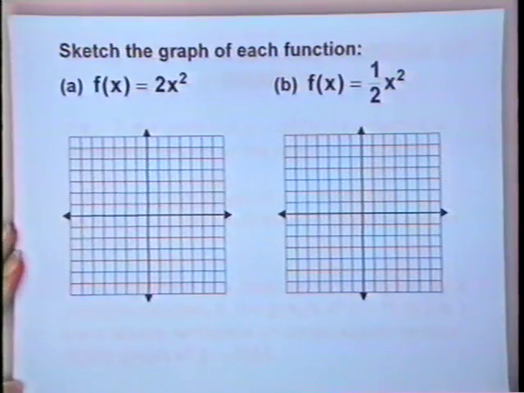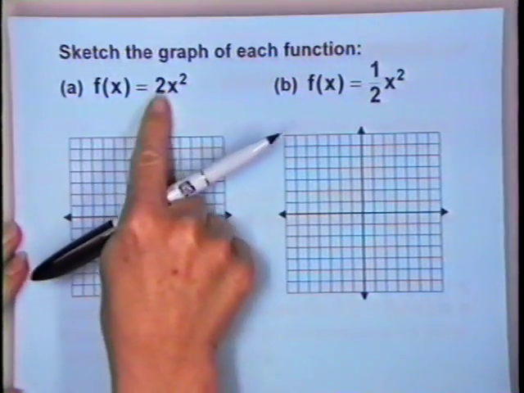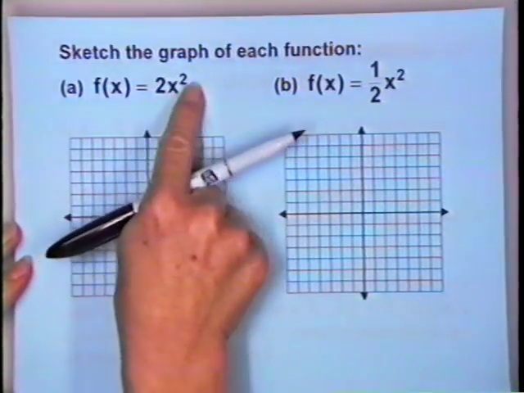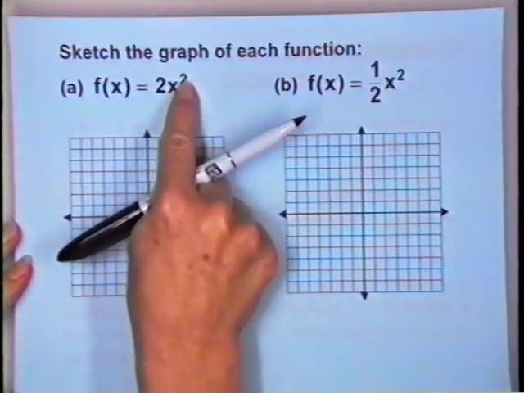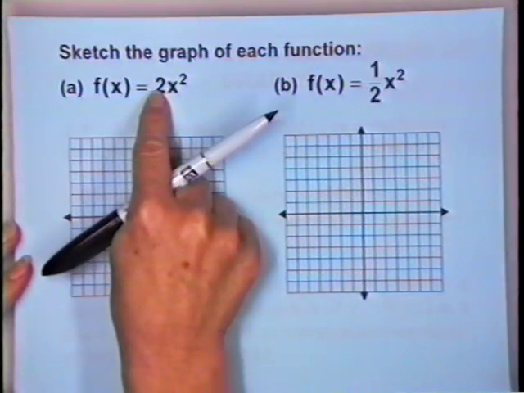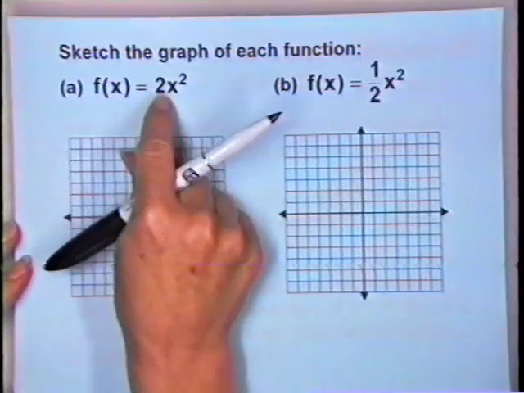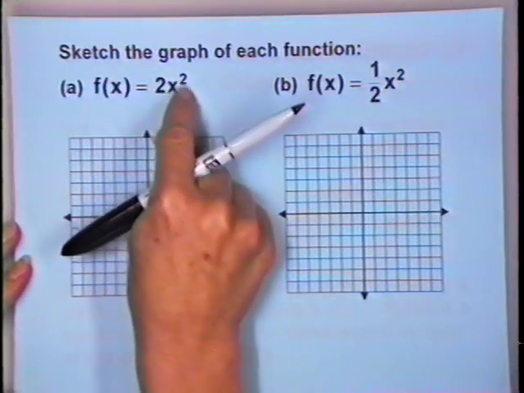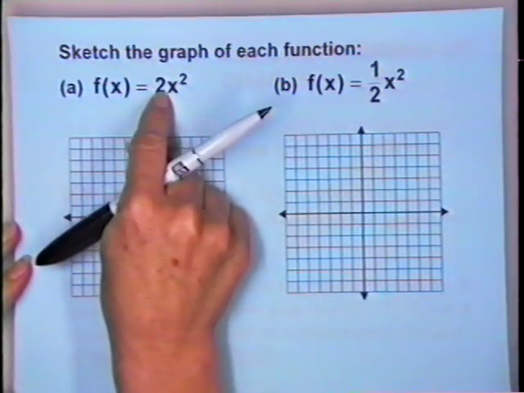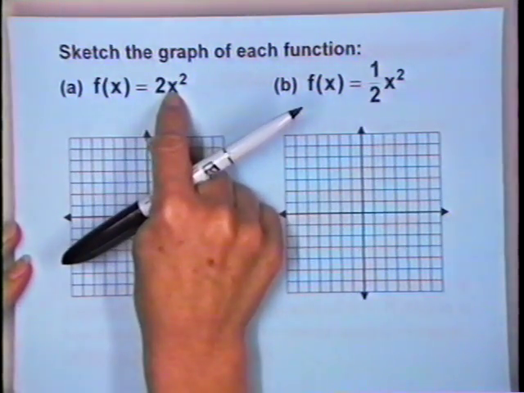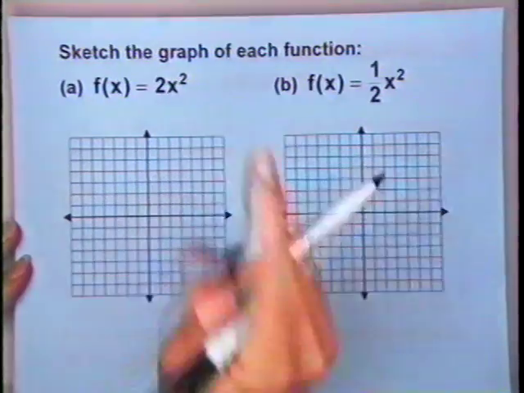Let's look at this. Sketch the graph of f of x equals 2 times x squared. Now notice here, you're going to square x, and then you're going to multiply by 2. Now let's think about it. If that 2 wasn't there, we know what y equals x squared looks like, don't we? But what is this 2 going to do? It's going to take our original y values and multiply them by 2. Let's get some points here. If x is 0, 0 squared is 0. 2 times 0 is 0.